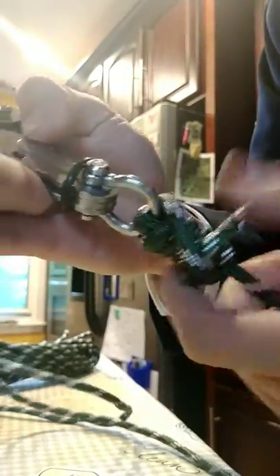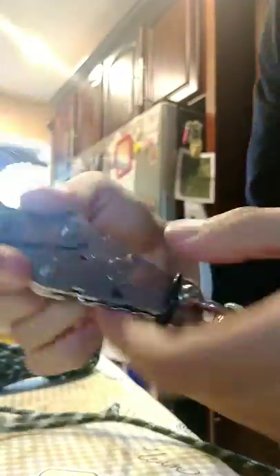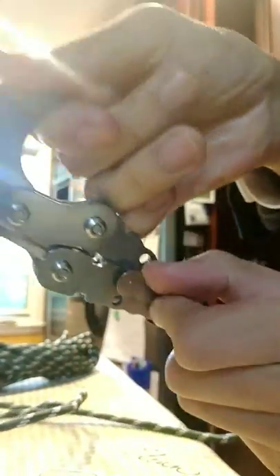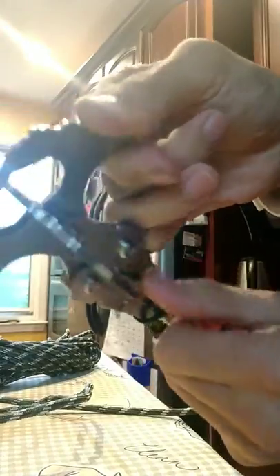I've tied a loop knot right here — it's a common knot or a uni knot. If you're a fisherman you'll know how to do it. And it comes with a little locking mechanism right here. All you got to do is flip this and then place it on the next little hole and press it in, and it will open up.